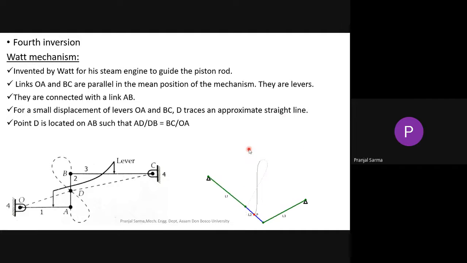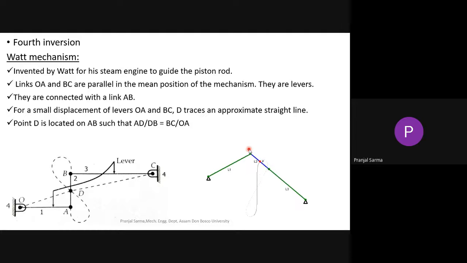We'll later see how we have two different kinds of straight line mechanism. One is known as the exact straight line motion mechanism, where the tracing point traces an exact straight line. Here you can see one example of an approximate straight line motion mechanism, where the trace point traces an approximate straight line, but not a complete straight line. But for most of the duration, around 80 to 85% of the motion of this trace point, it is behaving like a straight line.